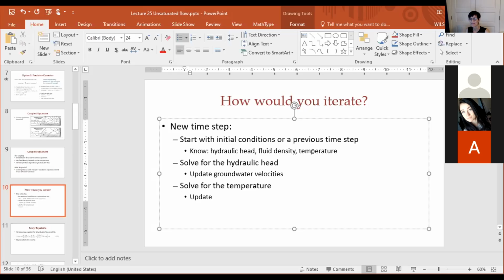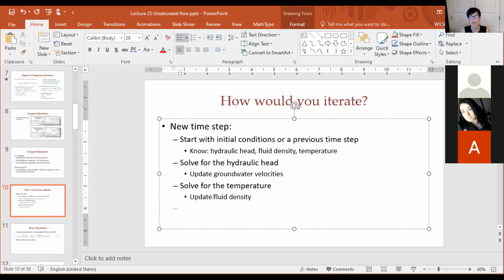I put it in the chat, but fluid density? Oh, thank you. Yes, you are right. Yes, what Erin said, definitely. Update the fluid density. I'm sorry, I can see the chat, I just don't actually read it. Okay, cool. So we'll update the fluid density, and then you've got enough stuff.